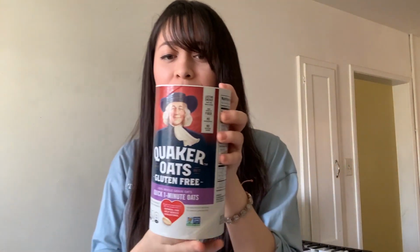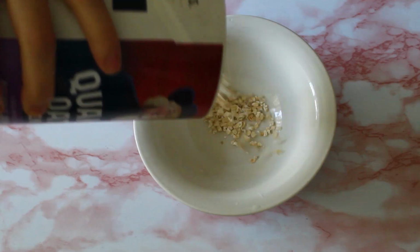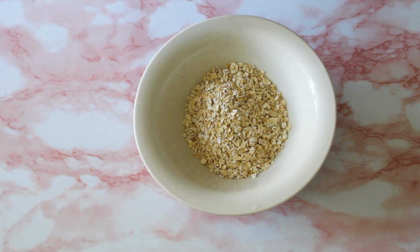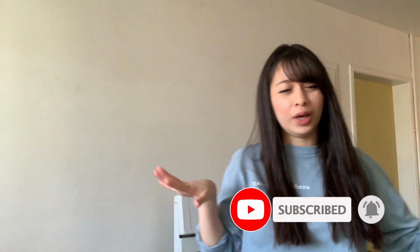I use these gluten-free oats and I really hope that you see, I'm about to run out of them, but we're gonna add some oats. I don't measure things, I'll just go intuitive.